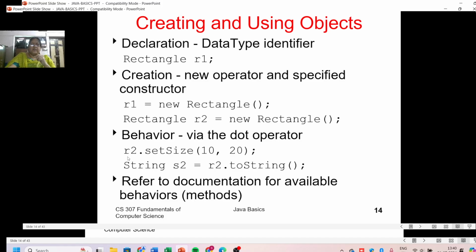So here it is given r2.setSize(10, 20); All Java statements end with a semicolon except user defined methods, class definitions, looping statements, and conditional statements. For these we should not use a semicolon.